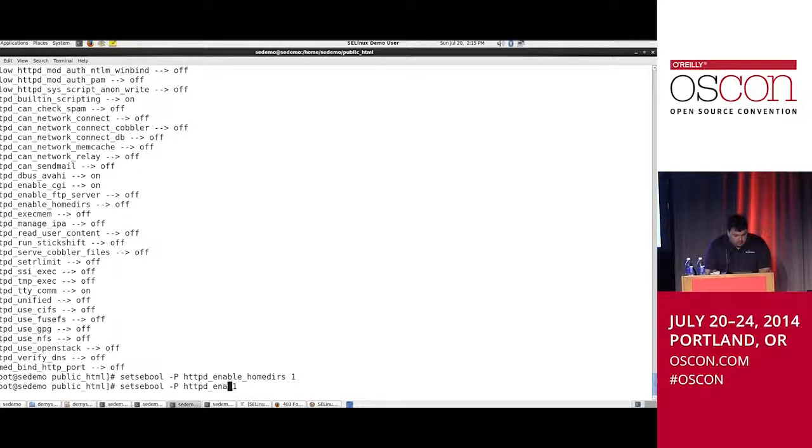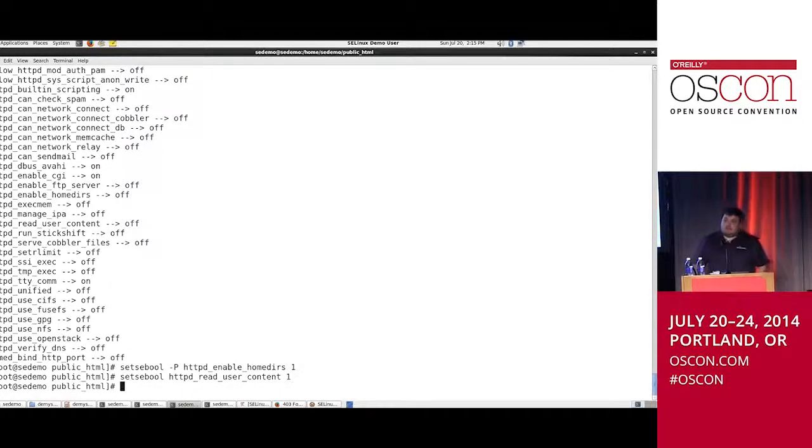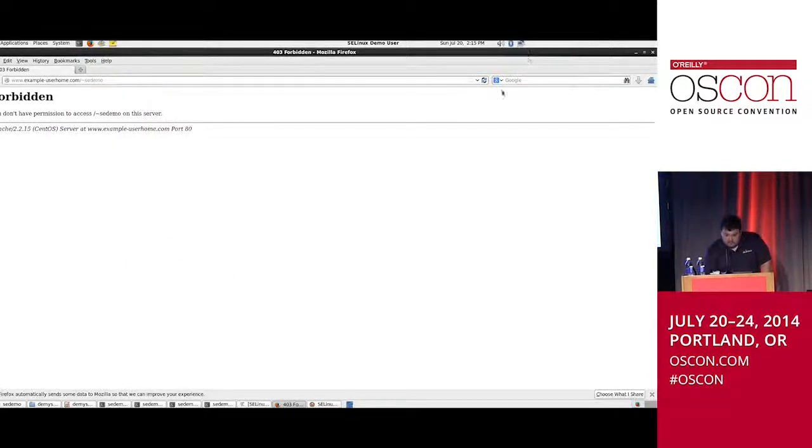And the last one was read user content. Because I don't particularly care whether or not this happens at reboot, that was instantaneous because we weren't persisting it. The only thing we did is we echoed a number to that file system interface. We echoed another number to the commit interface saying, commit the policy changes, the Boolean changes that are sitting there currently, and it was done. So now, if we go back to here, we should see it actually working now.